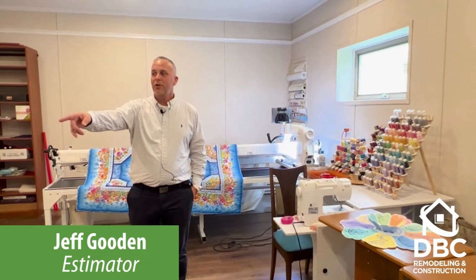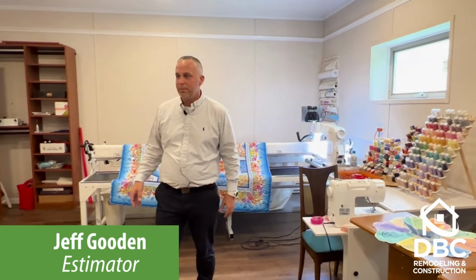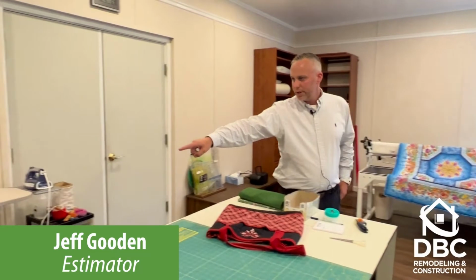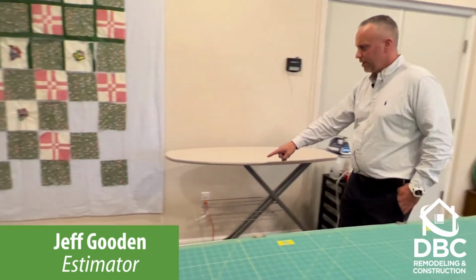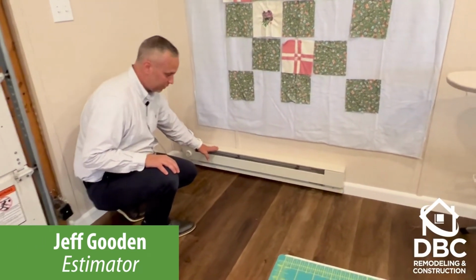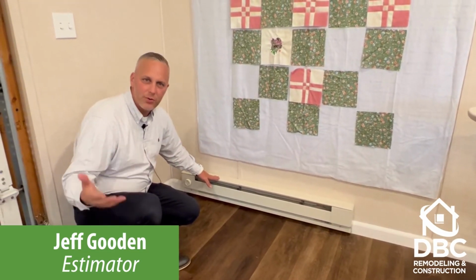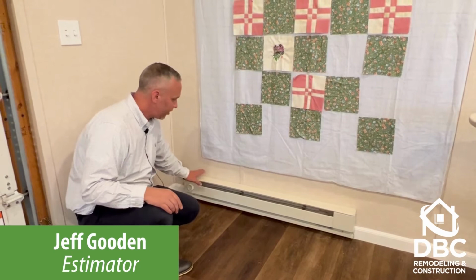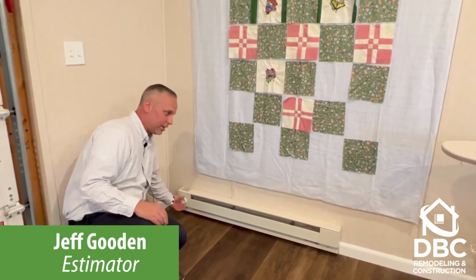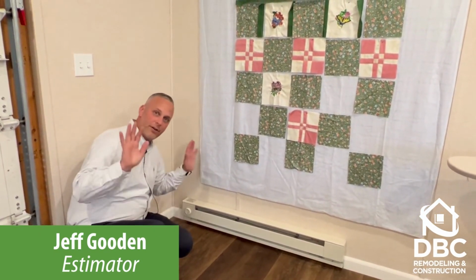We did also install baseboard heating in here, so if it ever gets colder in the wintertime and Betty wants to take a little chill out of the air, over there on the wall we install these sleek small baseboard heaters. They're run by electrical. They are not as bad on the electric bill as they used to be. They've come a long way. So these are hardwired into the wall, run by a little knob right here. You can control the temperature in here. You can just set it and forget it and leave it, or you can just leave it off and it's off.